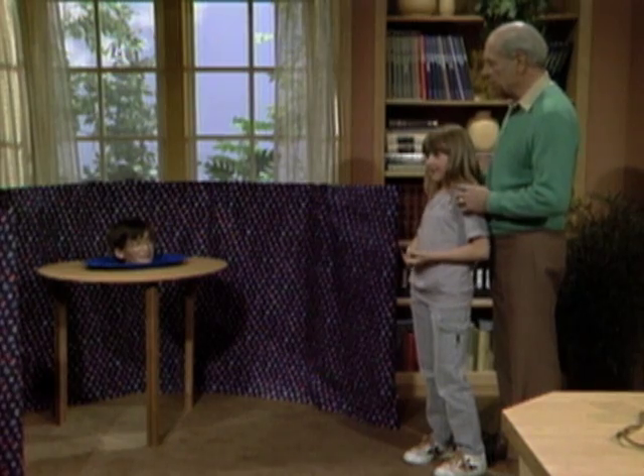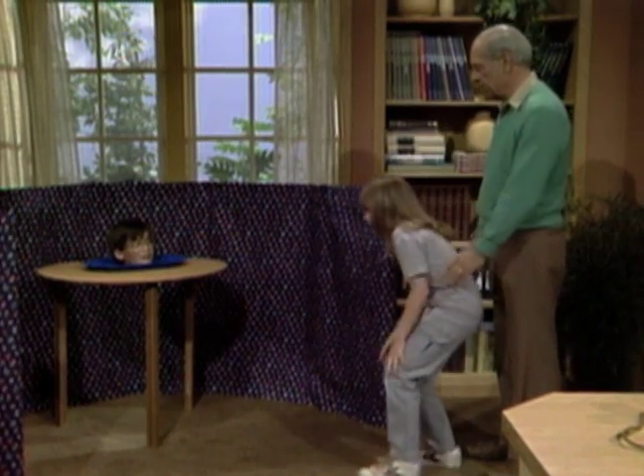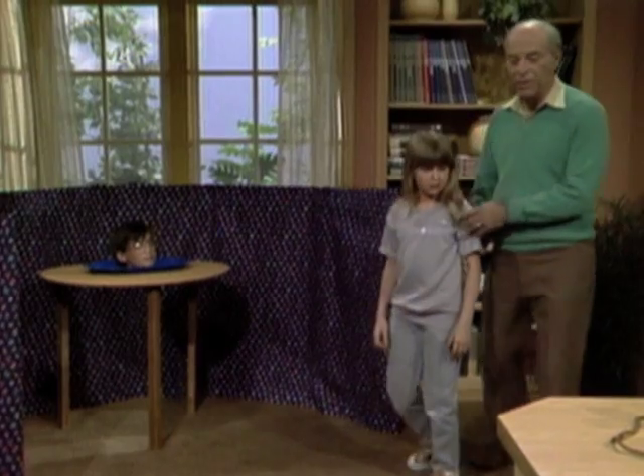First of all, can you see his body? Take a look down below — can you see it? No, it's just all cloth, it's all gone. Only his head is there. Are you comfortable? Would you excuse us for a minute, Christian? Come on up here so that you can understand the general idea.